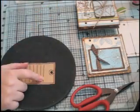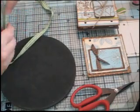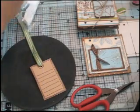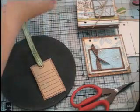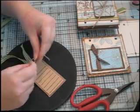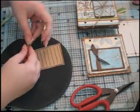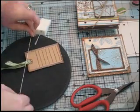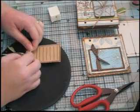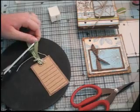And I'm going to use a nice wide twill tape, the green stripe. And because of the width of the ribbon and the fact that it's a twill and therefore it's a little bit thicker, I'm actually going to gather the ribbon with a little piece of string and tie a bow on this tag as well, so that I don't create another bulky knot for the album. So first I'm tying it in a double knot or a square knot, and then I am going to try and tie a bow. And it took me forever to tie the bow, so I'm just going to cut it off here. And there you see the bow's finally been tied.